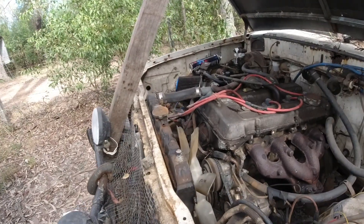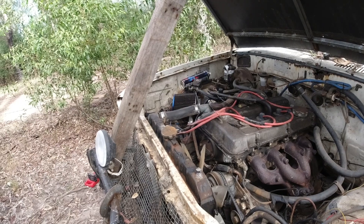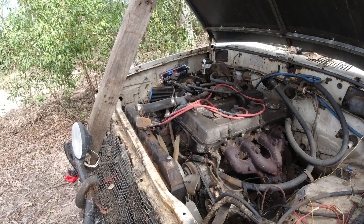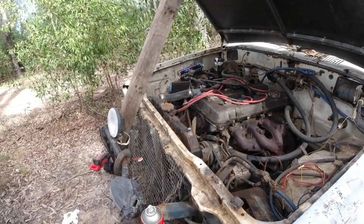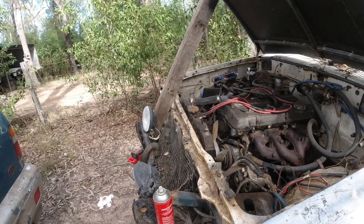Really all I'm hoping for is that the cylinder head at very least is okay and the piston hasn't hit it, or it hasn't dropped a valve or something silly. Unfortunately I haven't run it to diagnose it because it sounds so bad that I don't want to cause any extra damage. So what we're going to do is just pull it out, take it back home, pull it apart and see what's wrong with it. Fingers crossed.